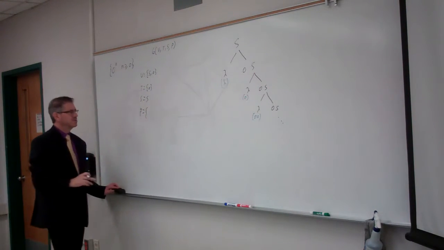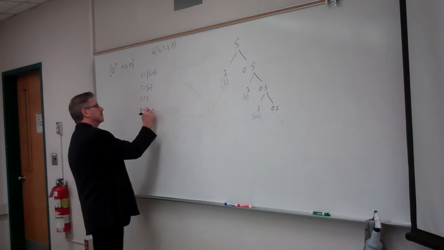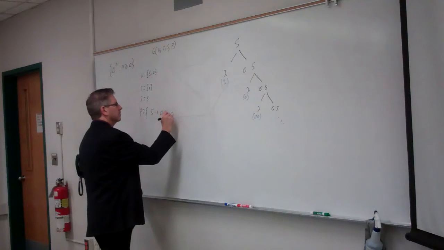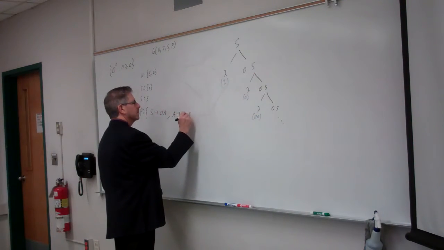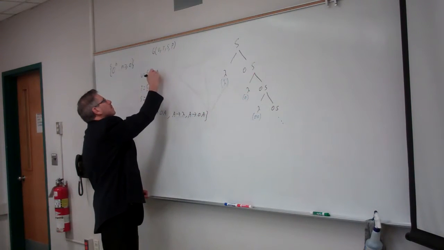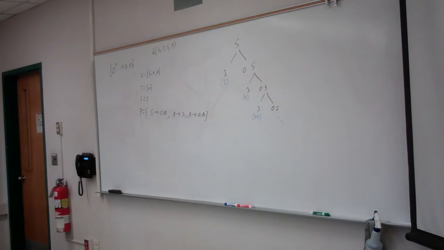Well, that's a good question. If you can have a conditional grammar, then for the first character, it would be 0 lambda or 0 S. You could say that, and then after that, just go with the same rule. Oh, I see what you did. That's clever. I like that. That's good stuff. Does that work for people? Yeah.